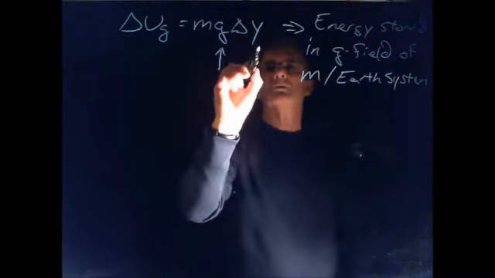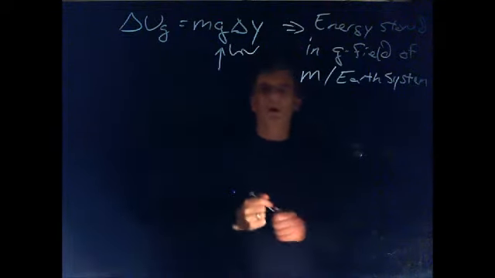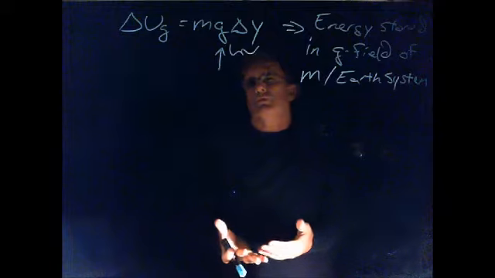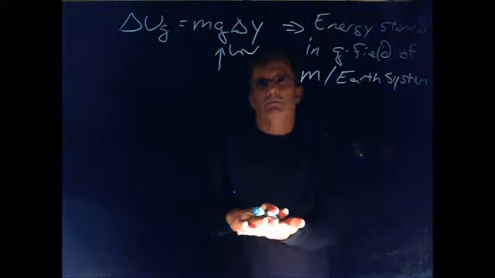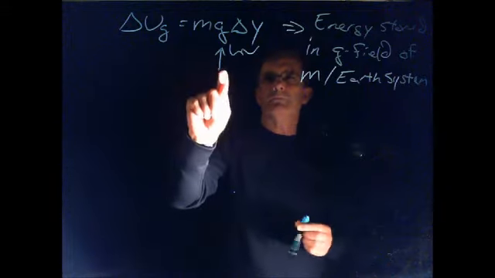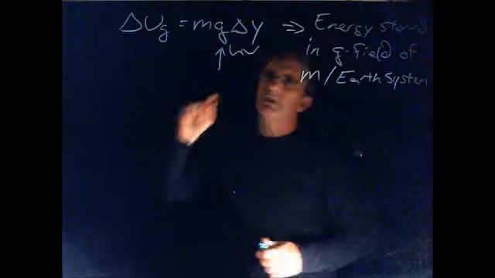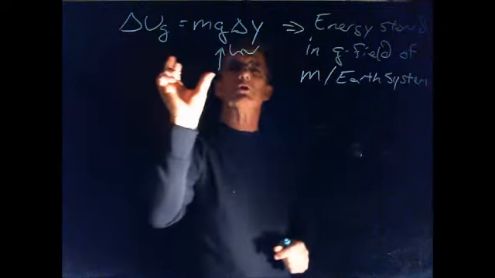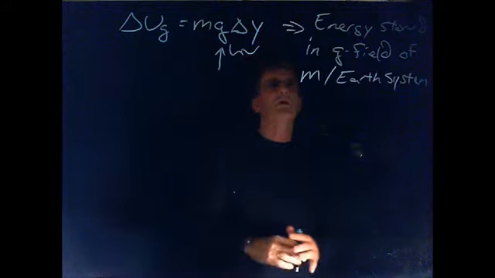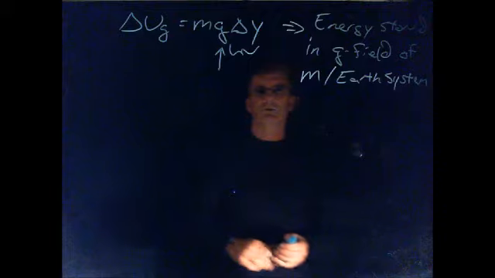This also gives us a reference point, which is the change in y, where our initial position is typically the surface of the Earth. But the main thing is this gravitational acceleration. Where does it come from? It comes from the Earth. So the Earth has to be part of the system with gravitational potential energy.